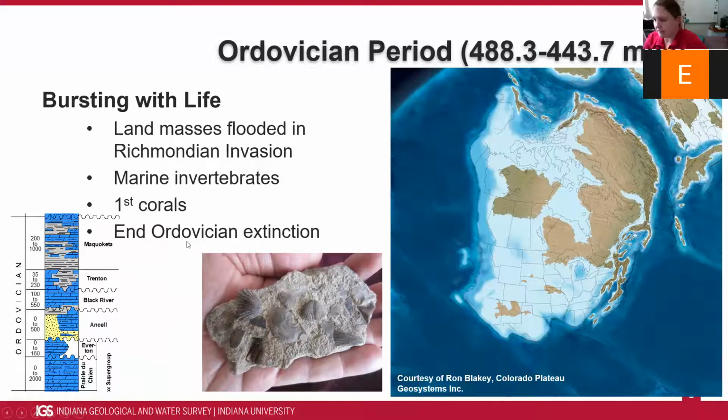And then at the end of the Ordovician time period, there is a mass global extinction due to a couple different pulses of glaciation up at the North Pole. And worldwide, we see a large extinction in species. So a lot of different brachiopod species. That's probably the most common fossil type if you're looking at an Ordovician rock from Indiana. But then at the end of the Ordovician, a lot of those organisms will go extinct. We can see rock layers, a lot of limestone because we were underwater, and then deep ocean sediments forming shale.